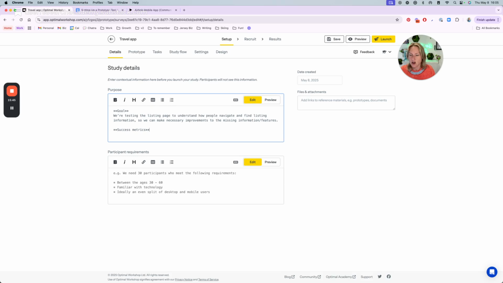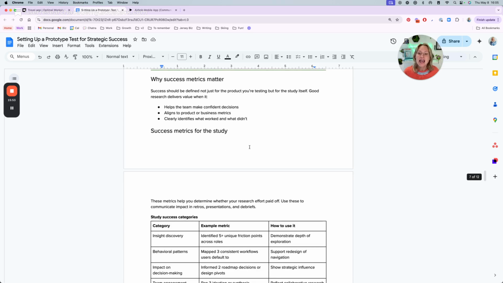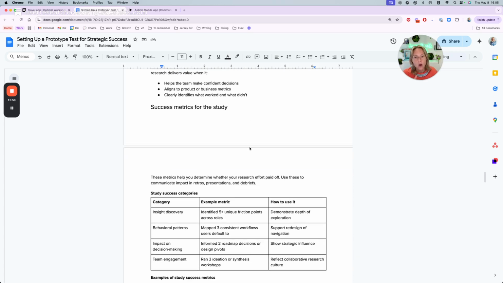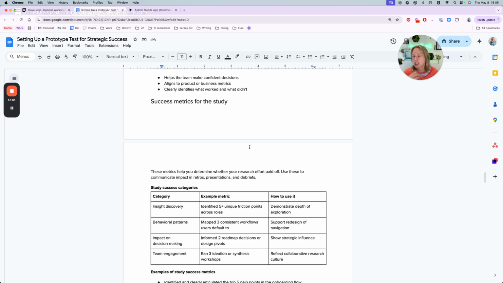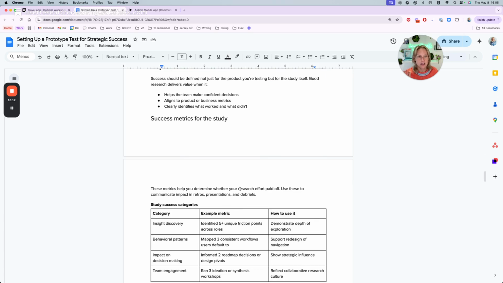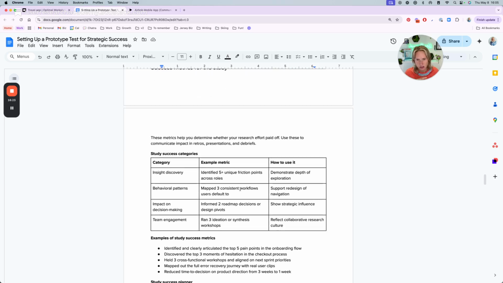metrics. Now, success metrics are so important, and we often skip them, especially if we're doing stuff too quickly or very quickly. There are several different ways that you can look at success metrics. They don't always have to be about conversion rate and all of these different things. There are many different facets to success metrics. So success metrics help us understand if and how the research succeeded. So at the end, we can say this research was successful, and this all ties back to things that you put in your resume and your case studies for promotion, for pay rises, right?